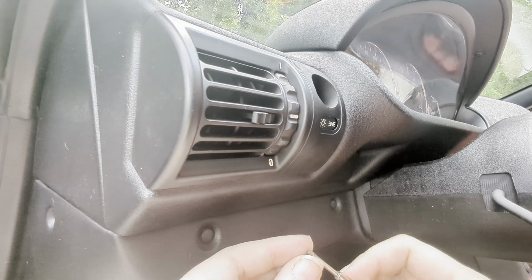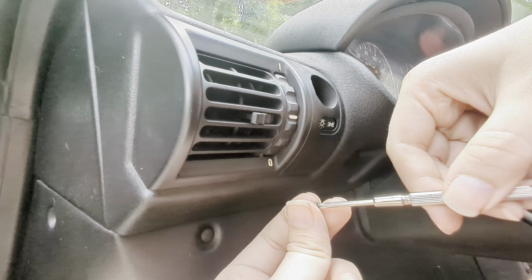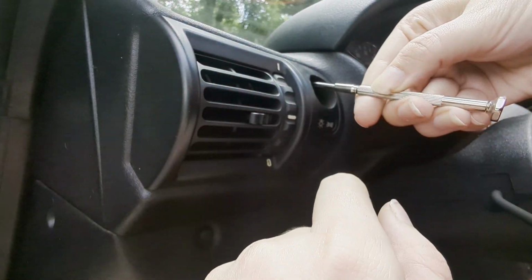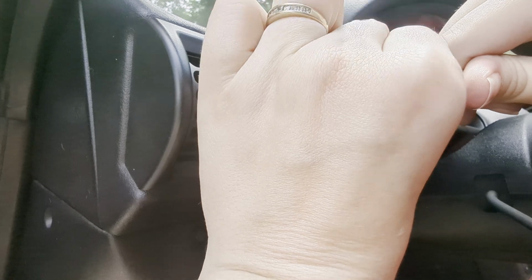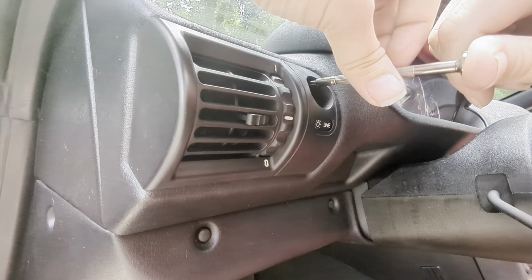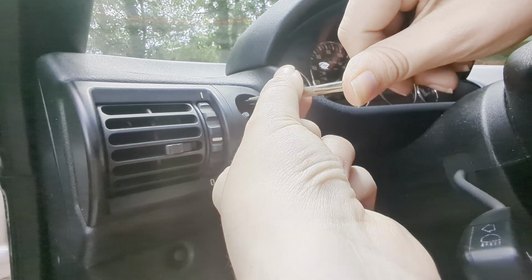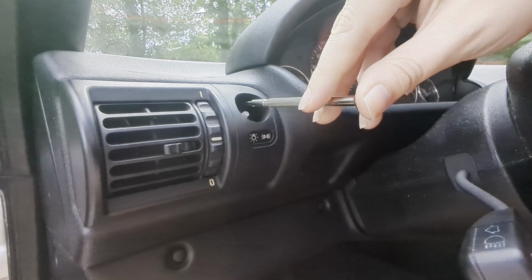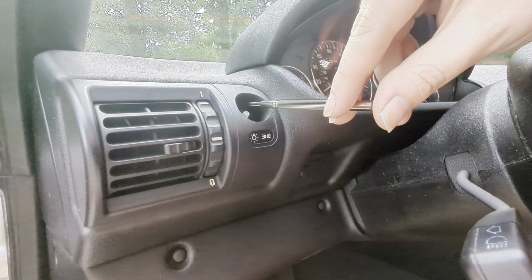Now these are not magnetized at all, so I will have that working against me. But at least it's a shorter screwdriver. The little screw doesn't want to bite down. And honestly, I don't even know if the screw was tight when I took it out, because it kind of just fell out for me. I don't think it was even tight to begin with.